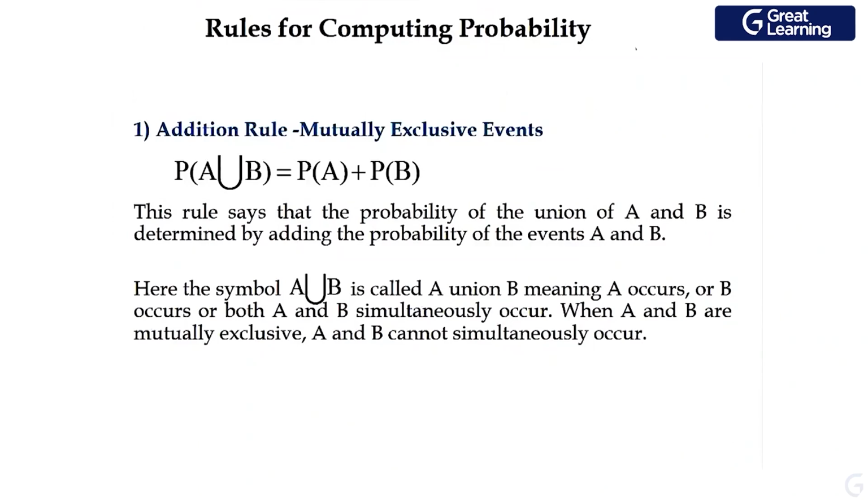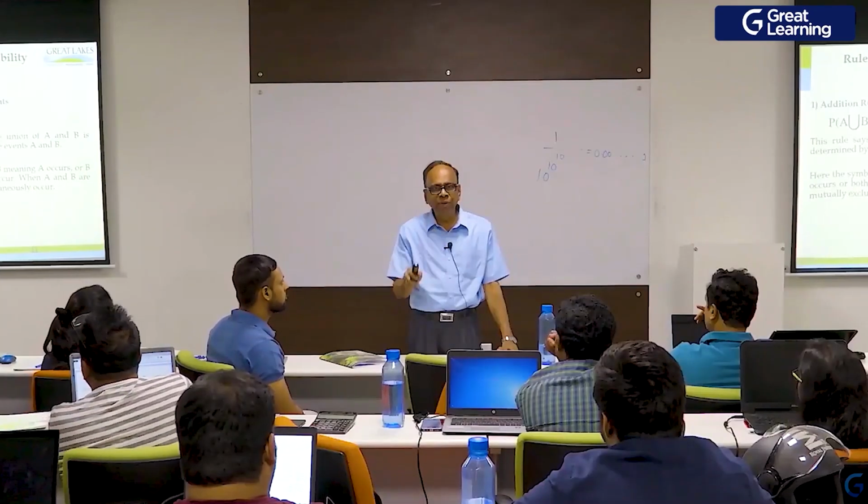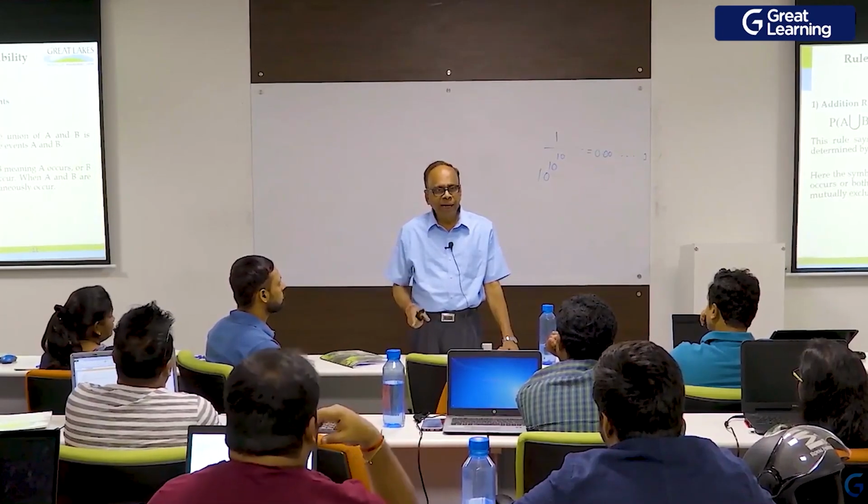Probability rules. I want to start here and then go to some Boolean principles, and then you may laugh at them. You can easily solve. When they are mutually exclusive, A union B, probability is probability of A plus probability of B. The sum of the individual simple probabilities I am adding. Some textbooks say A or B. Technically it is correct. A or B means either A or B or both. But both will not occur when it is mutually exclusive. If A occurs, B will not occur. If B occurs, A will not occur.